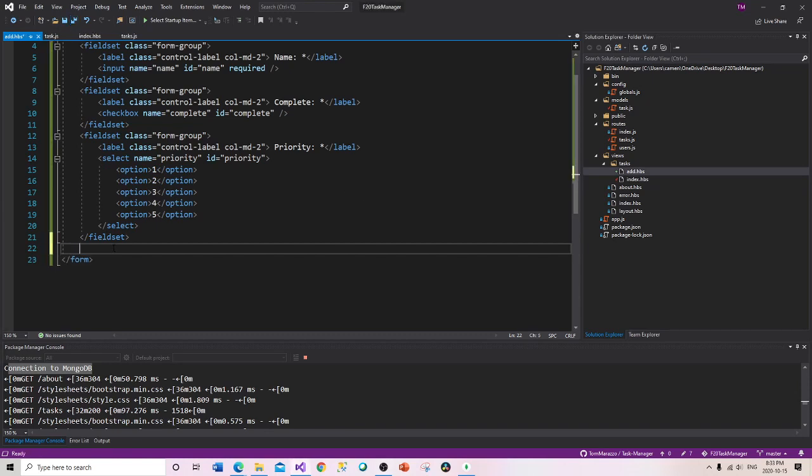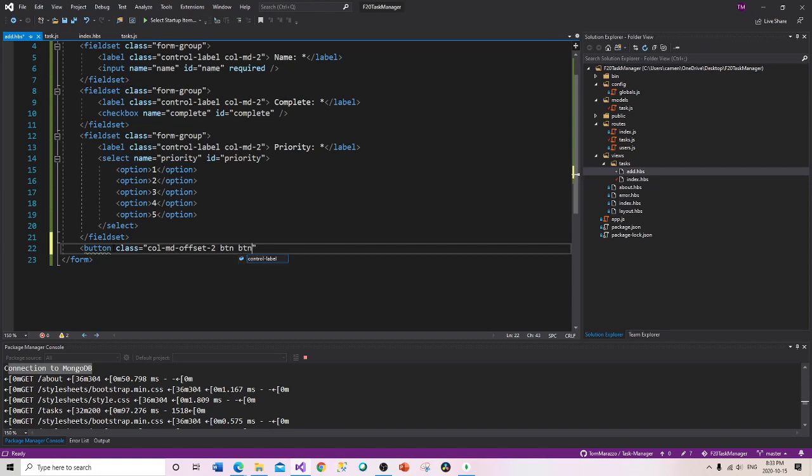One more thing I'm going to add in there, and that's going to be a button. And it'll be class, and I'll do this. col-md-2, not just 2, it'll be offset-2, and we'll do btn.